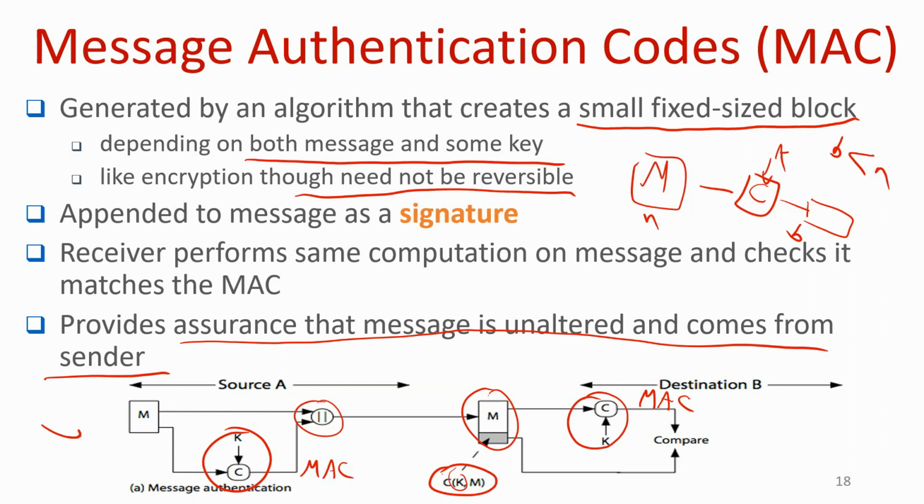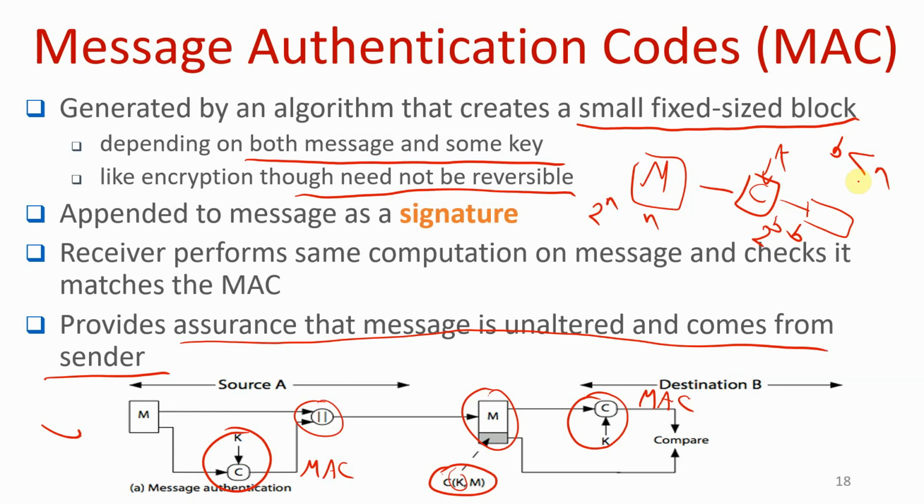So the size of the message authentication code block that is generated has to be much smaller than the size of the message itself. What does this mean? It means that the size of the MAC is smaller than the size of the message, so this is not a one-to-one mapping. There is probably more than one message that will result in the same MAC. Because if the message has fixed size n, how many possible combinations do we have of the message? We have 2 power n. And if the MAC has a fixed size b, then we have 2 power b possible message authentication codes.